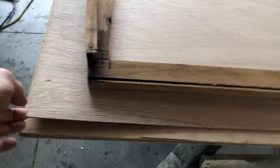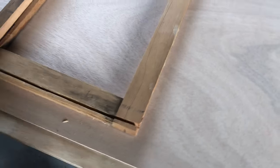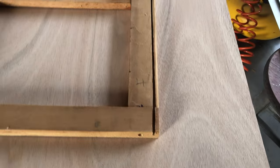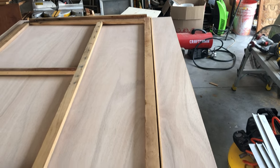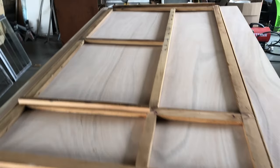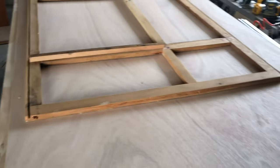I've got to take some of this eighth-inch ply and cut it to go in here. It's got to run that ridge — it's going to be twenty and five-eighths wide, and about five-eighths of it is going to go down into that ridge, same thing on the other side. I've got to build two of those and get them glued in place. I wanted to catch you up to where I was so you don't get mad at me for leaving you behind again.